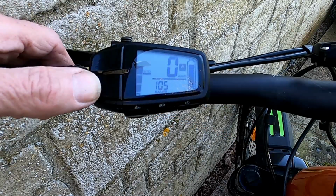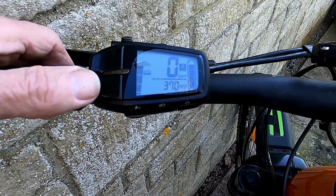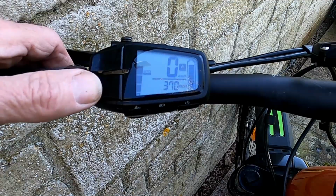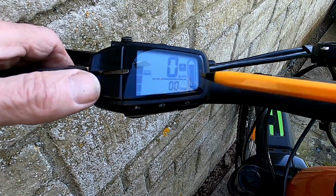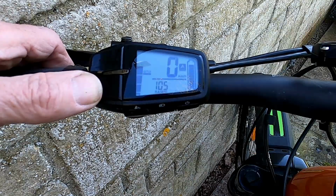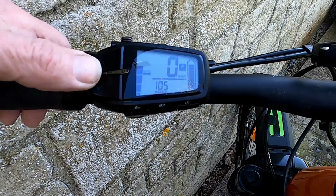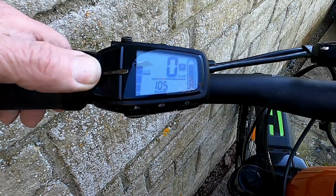Holding the bottom button down for a couple of seconds changes the display from range to total miles the motor has travelled to the trip miles. Holding both buttons down together will reset the trip display to 0.